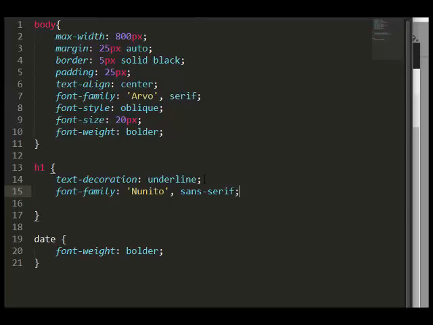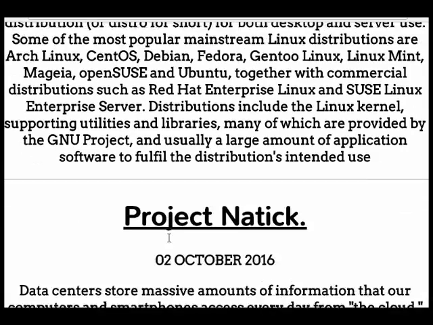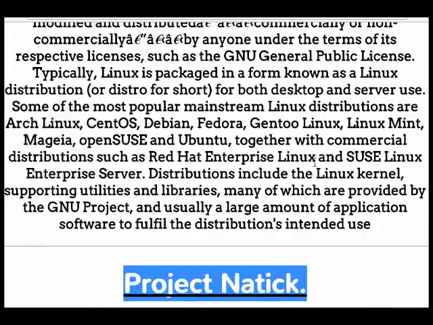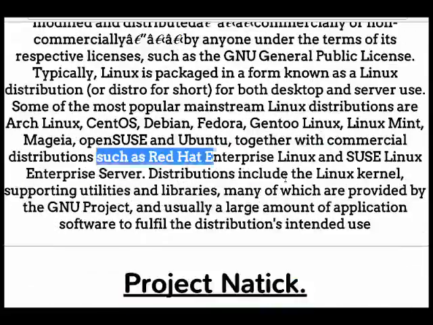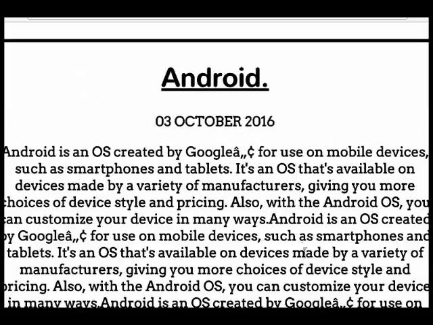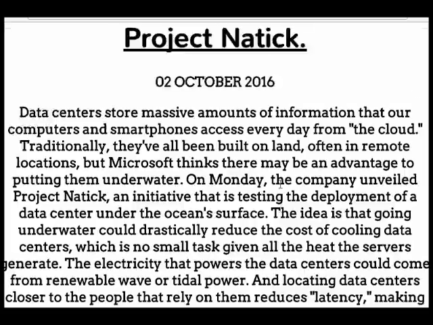Let me save this and refresh the page. You can see this h1 has a different font compared to the paragraph tag, and like this we can add multiple fonts and use multiple fonts throughout our project.